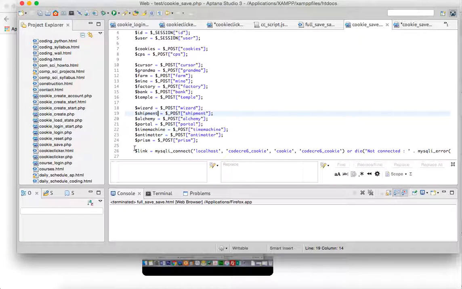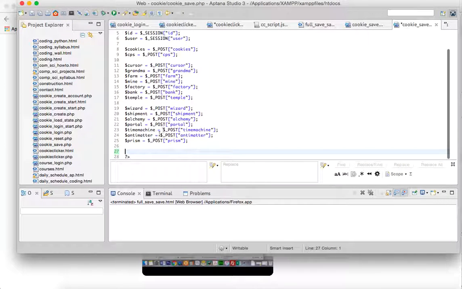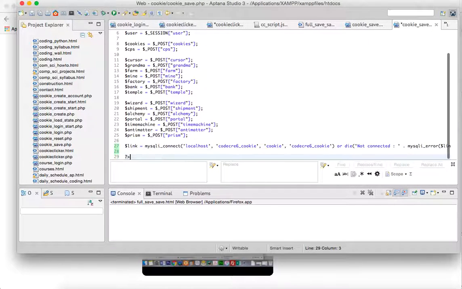The way that we do that is the way that we did it before, by using a call to mysqli_connect. So I'm going to do that right here. If you remember, we go ahead and save the return value of this method in a variable called link, because we're going to need that later on. The first argument to the connect method is the website that the server is located at. So we're using localhost there.